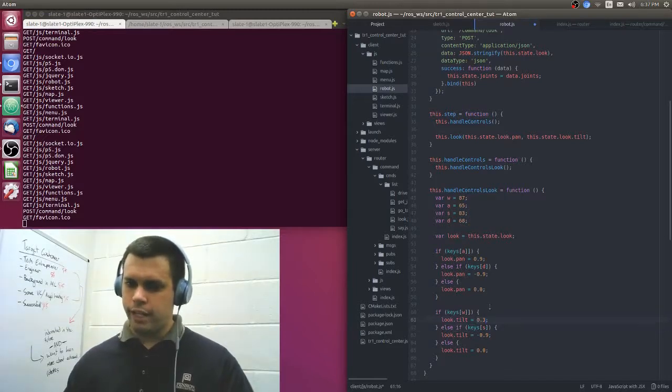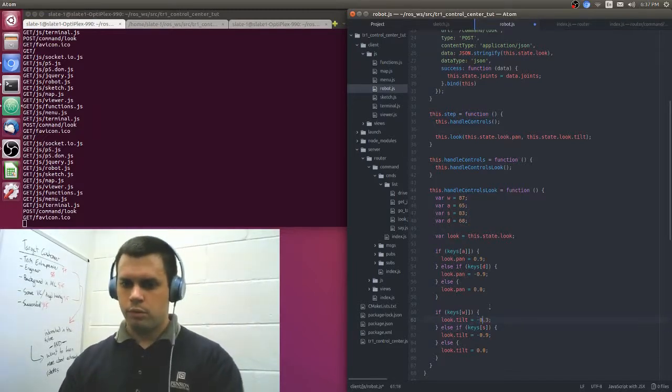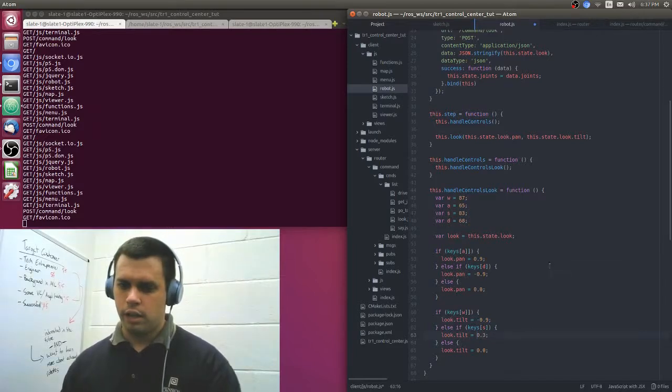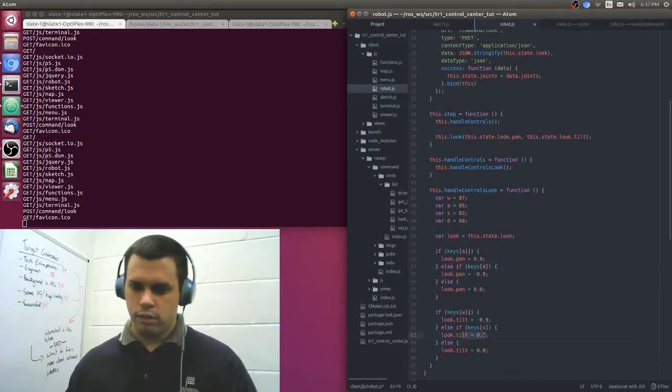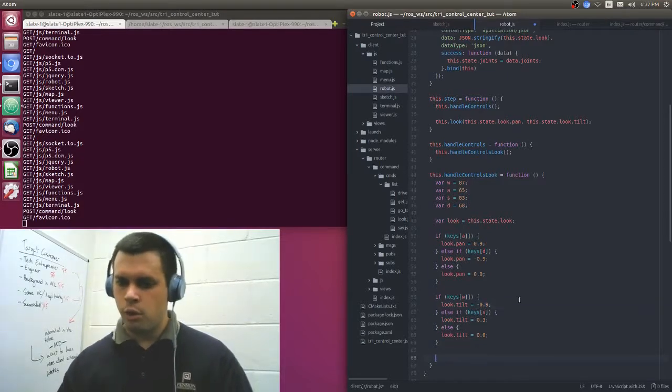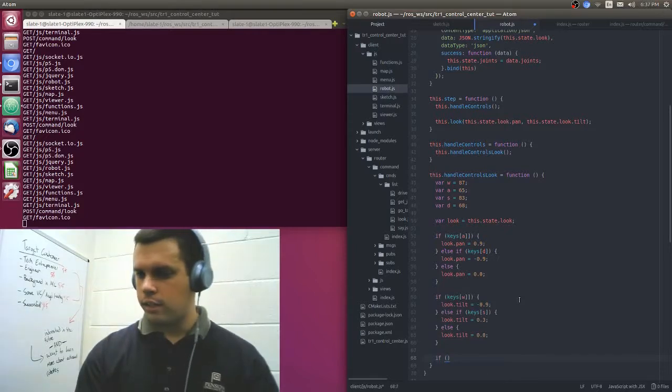Actually, I think this is kind of flipped, so we have to send a negative command to go up. I believe that's how it works. We will be able to test this very quickly. So S would be down. That's what I've got for my notes. I'm going to go with that for now and not think about it too much.